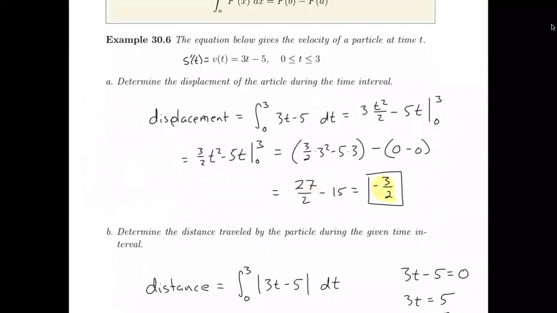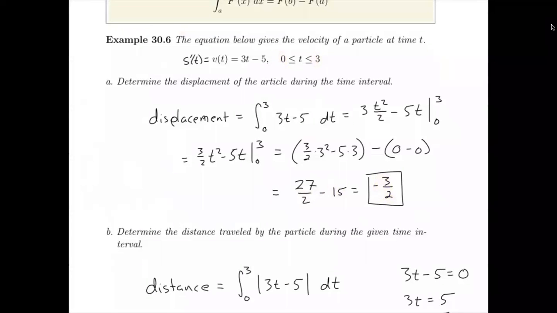So if this was left or right, and to the left is negative, then it has moved in time t equals 0 to time t equals 3. From where it started at time 0, it is now negative 3/2 units to the left at time t equals 3. It might have moved through a lot of other terrain in between, but by the time we look at it again at time t equals 3, it is now negative 3/2 units away from where it started, or 3/2 units to the left of where it started.